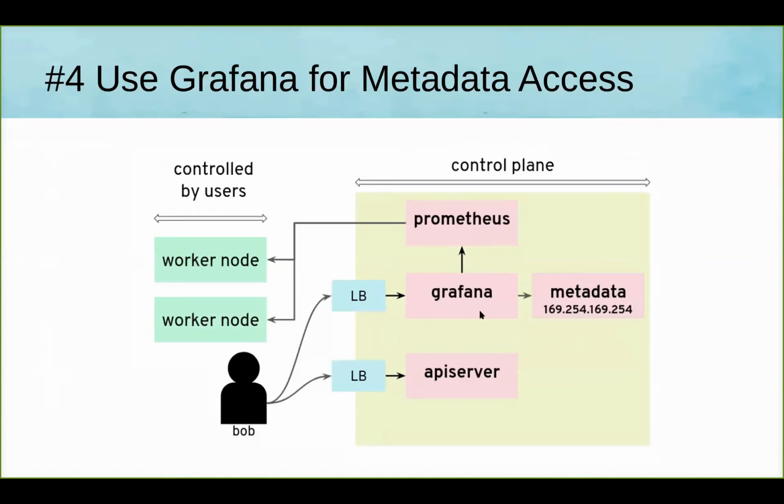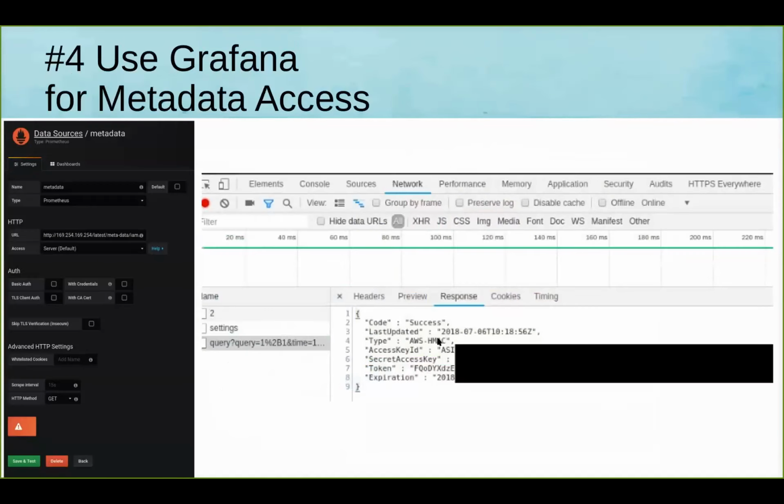What happened is Grafana could be reconfigured by the user to not access only Prometheus, but access the metadata service with this IP address, and there get private information like credentials or passwords. That's how it happened: the Grafana UI has a feature to add a new data source where you can add the IP address of a metadata service. And then when using the Chrome or Firefox debugging tools, there is a way to access credentials that live on the metadata service.